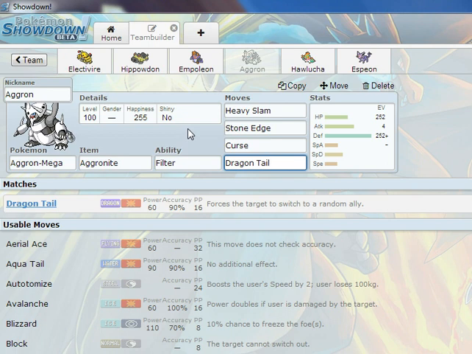I did give him Dragon Tail, just to force switches. He's going to be slow, he's not going to be outspeeding anyway, so if someone were to switch in a special attacker, now Aggron can take one special attack, even a really strong one, and then Dragon Tail him out into something he can take on, so that's going to be great for him. And Dragon Tail is going to be doing quite a bit to Dragon type Pokemon. Not that they would be in necessarily a long time with Aggron, but it gives them something to hit them hard with besides Stone Edge if they're flying, so that's something to look into.